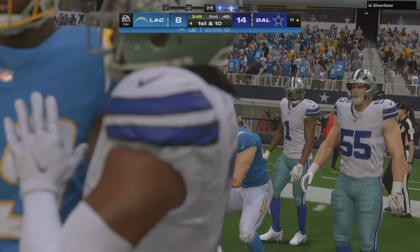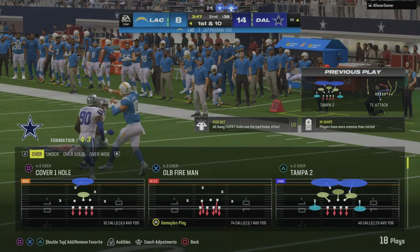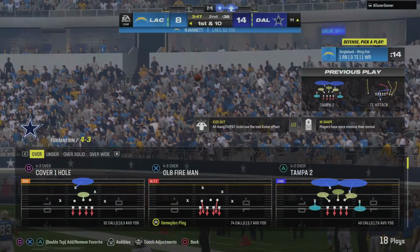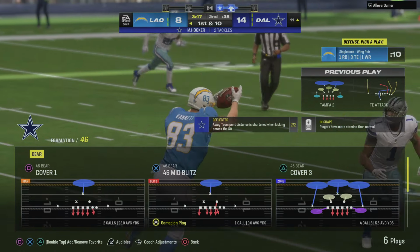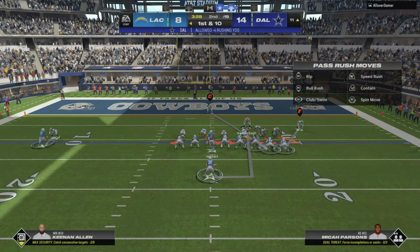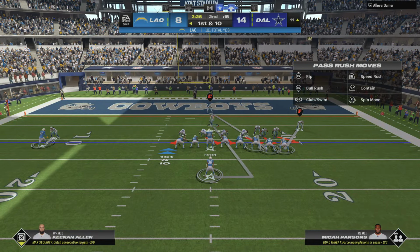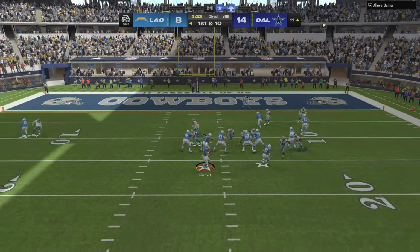62 yards. And normally when you think about huge field flipping plays like this, it's that shifty slot receiver, that burner on the outside. Not here. That's a tight end doing work down the field. Where's the oxygen mask? He's going to need it after that one. A big, big play. A real field flipper there, as all of a sudden they've got a first down in the red zone.